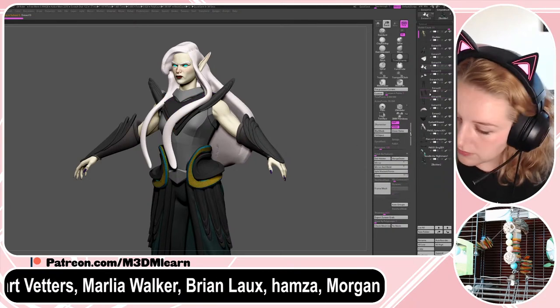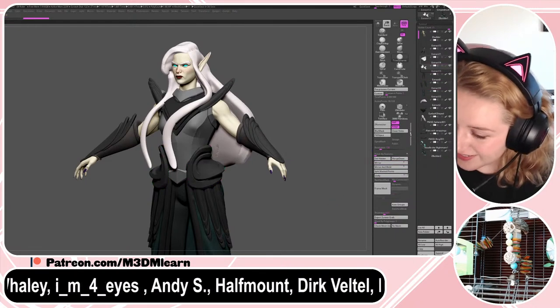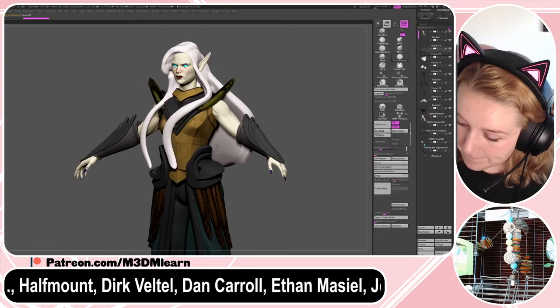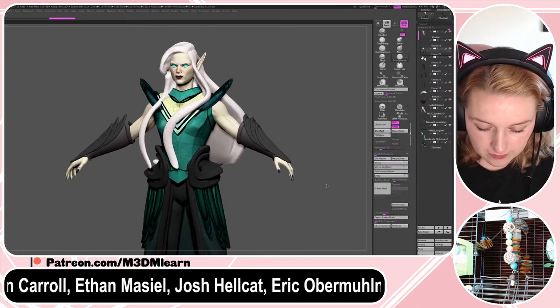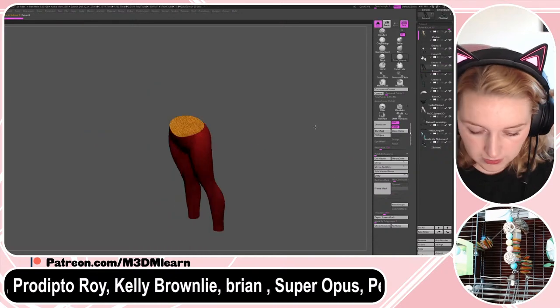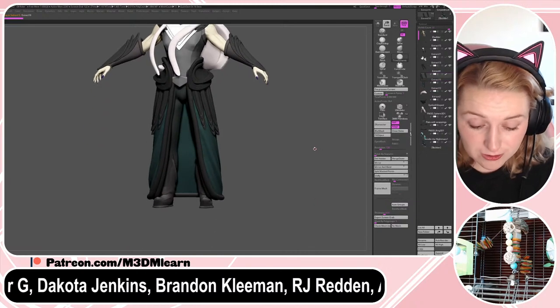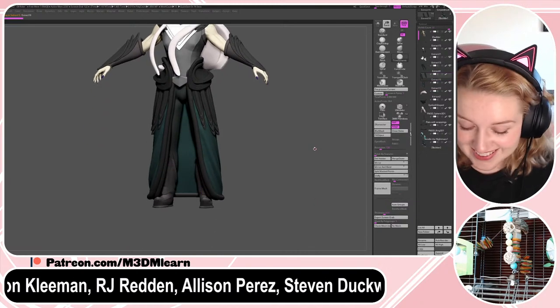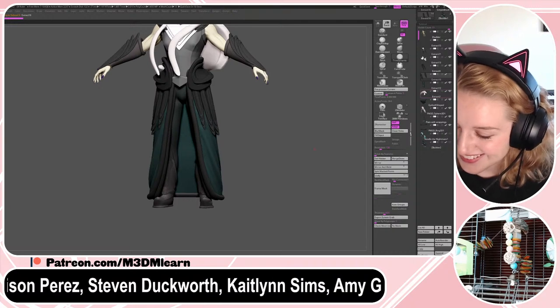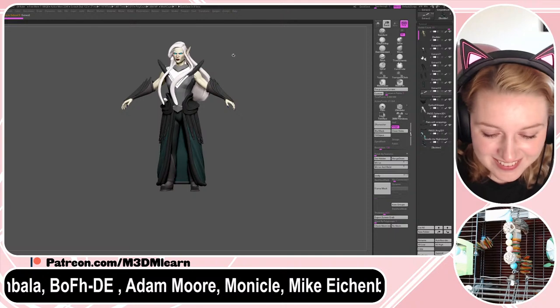I kind of forgot about how this armor came out. I really like it. Pants look good. They're solid, sweet. Her shoes look awful, and I knew that. I just did not fix them. I remember that. All right, I might need to do that before we move on.